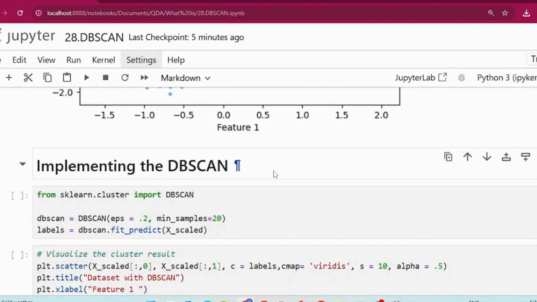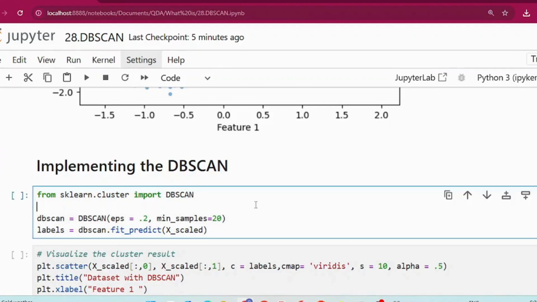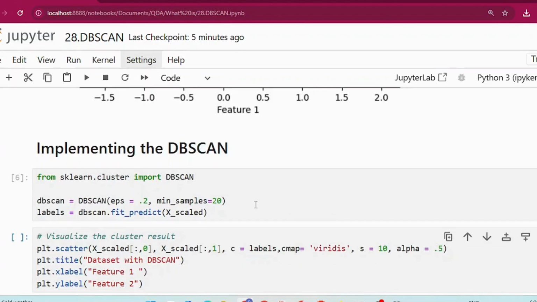We'll use the DBSCAN class from scikit-learn. Right, let me load that. And here I'm using epsilon as 0.2 and min_samples as 20. Epsilon defines how close points must be to each other to be considered neighbors. And with min_samples of 20, the cluster must have at least 20 points to be considered a valid cluster.